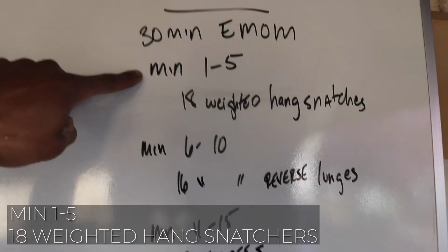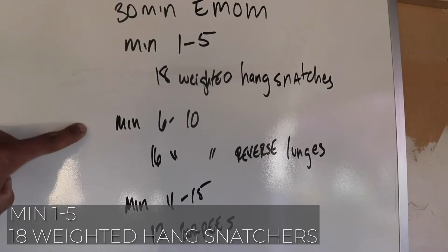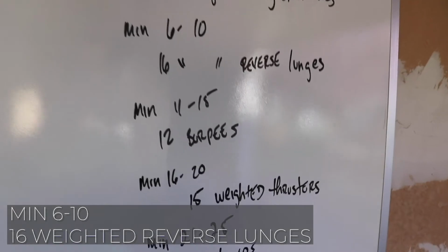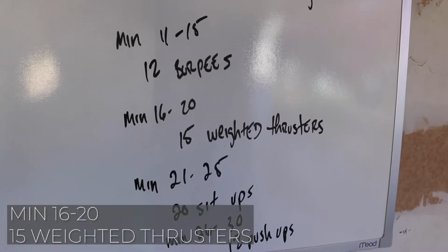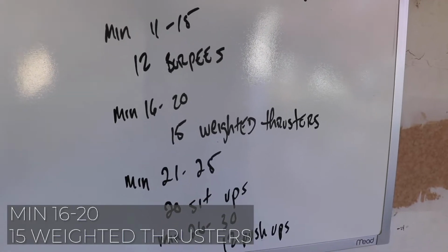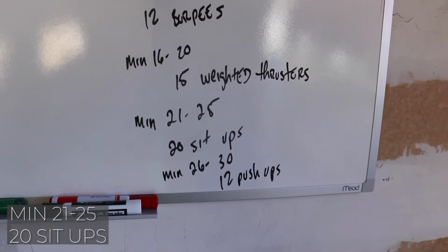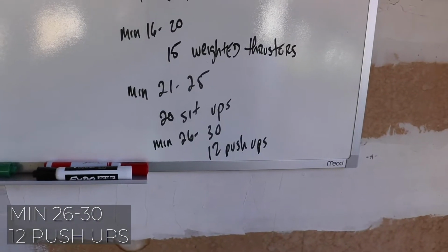Minute 1 to 5, 18 weighted hang snatches. Minute 6 to 10, 16 weighted reverse lunges. Minute 11 to 15, 12 burpees. Minute 16 to 20, 15 weighted thrusters. Minute 21 to 25, you're gonna do 20 sit-ups. Minute 26 to 30, you're gonna do 12 push-ups.